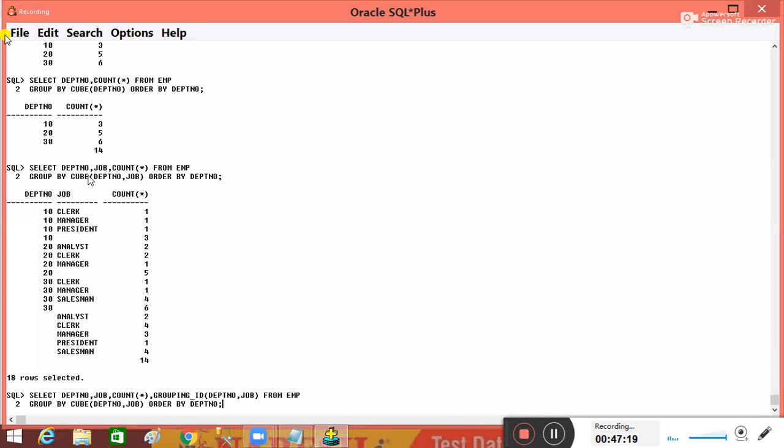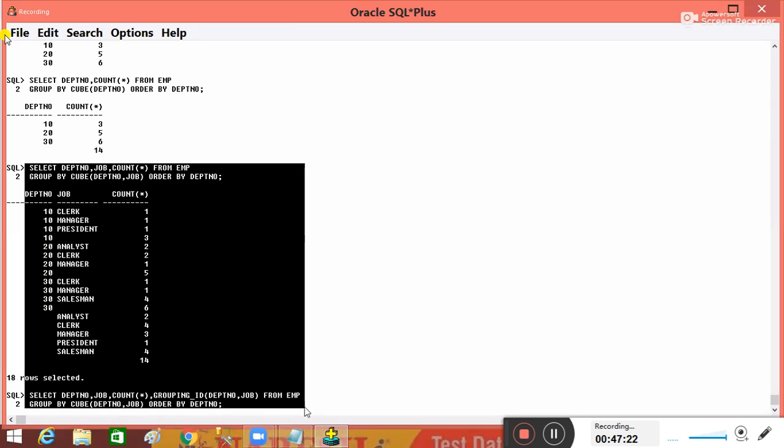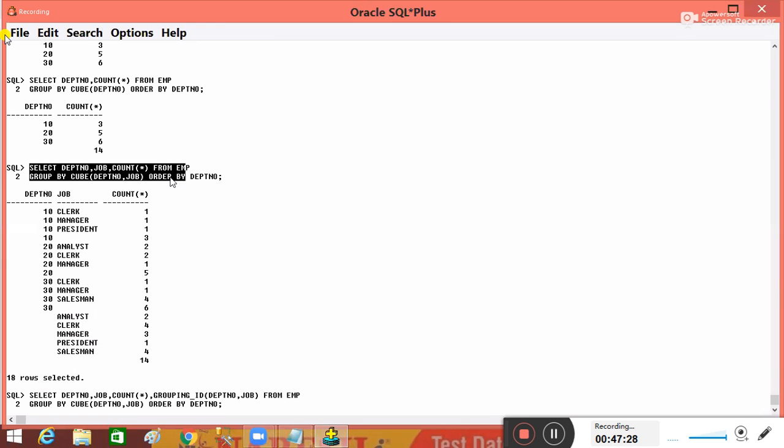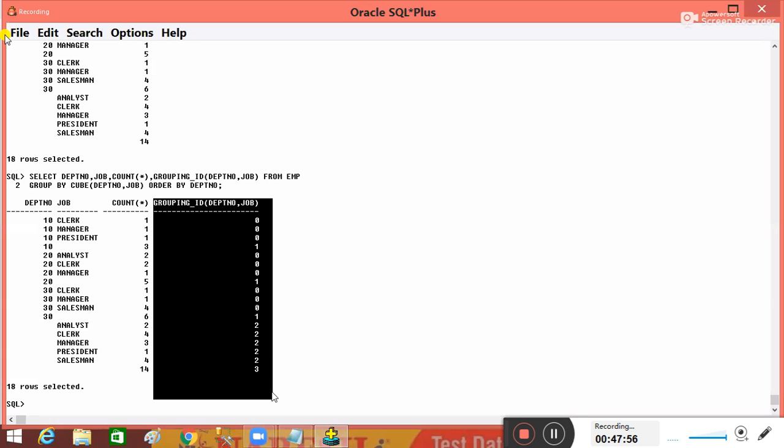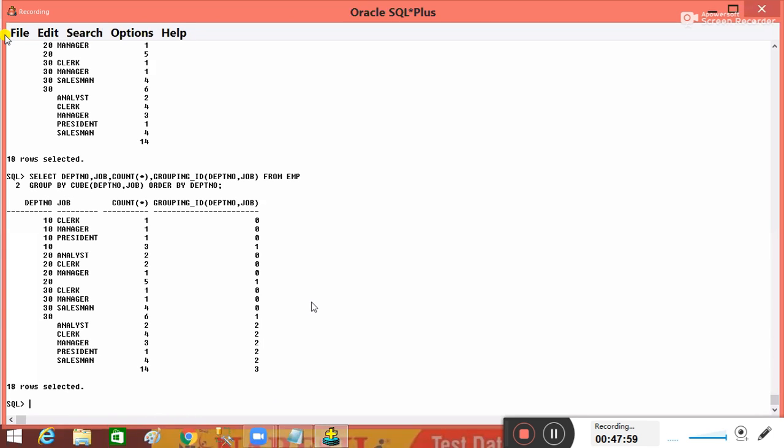So what is the difference between these two queries, sir? Nothing different. In one, the GROUPING_ID function is not used; here, the GROUPING_ID function is used just for identity creation purpose. Now let's see, I'm executing the output. You can all observe. Carefully observe the output. The GROUPING_ID function is generating ID numbers here. Can you observe now? Yes.